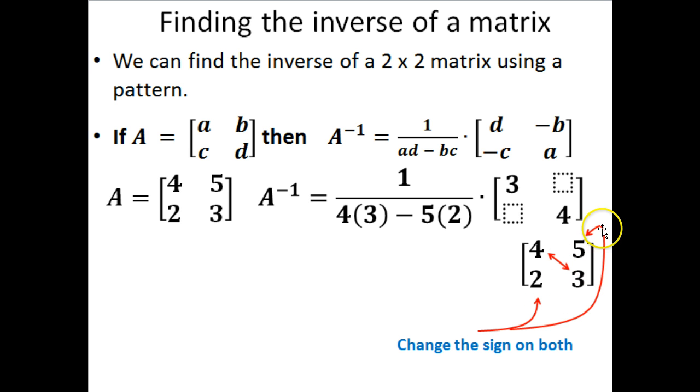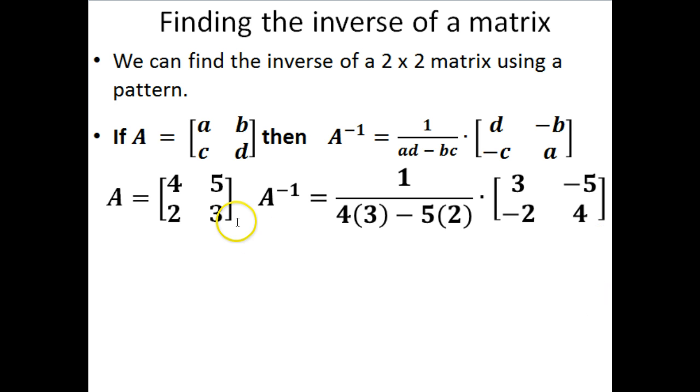Not the location. These two will stay put. However, the sign that's on them will change. So instead of it being a positive 2, it will be a negative 2. And instead of being a positive 5, it will be a negative 5. Now, if this number were already negative, let's say this were a negative 2, then we'd change the sign and make it a positive 2. But in this case, these are both positive to begin with, so we're going to change them to a negative sign. Okay, so now I'm going to get rid of this area here only because it doesn't really apply to what we're doing anymore. But that's where our numbers here came from. It's a modification, if you will, from our original matrix here. Okay, so we've got those.